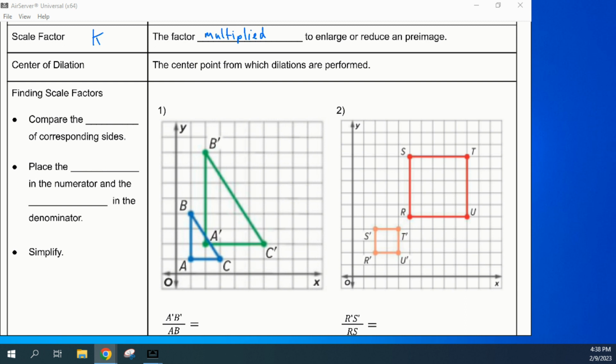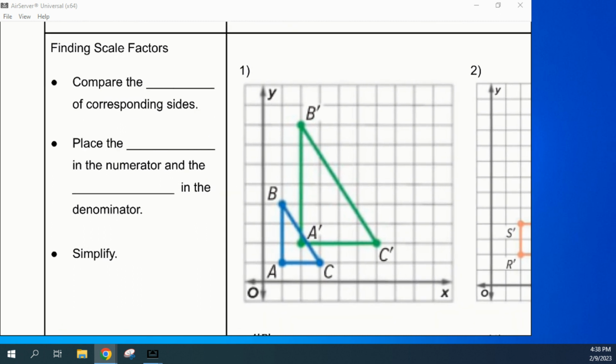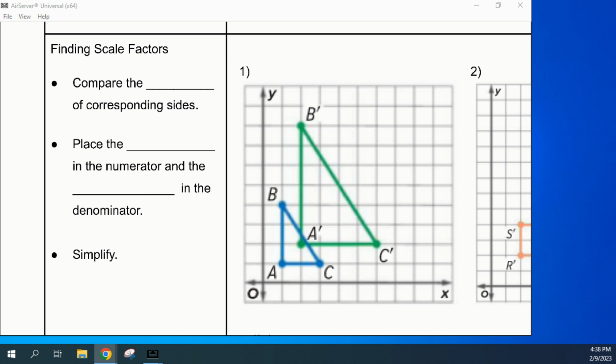All right, so how do we do this? We need to find scale factors when things have already been dilated, as 1 and 2 have. We want to know, how have they been dilated? Did they get bigger? Did they get smaller? And by how much? So we're going to find a scale factor. Specifically, I'm going to work with number one, and you're going to try number two. The first thing that we have to do when we see two figures like this is understand which one is our pre-image and which one is our image. So just look at one of these points. I'm going to pick B. And we should know, based off of how we've been learning what the image and the pre-image look like, which one of these is the image and which one is the pre-image.